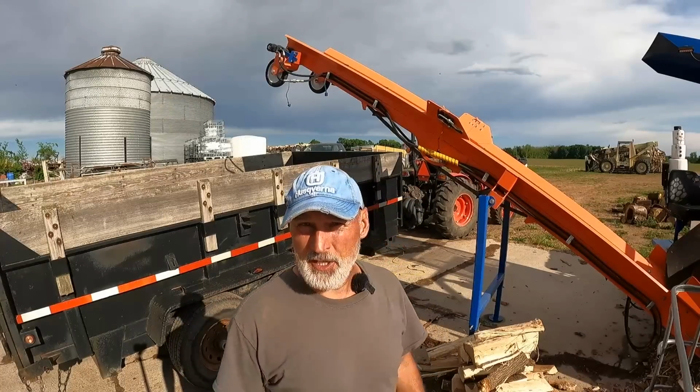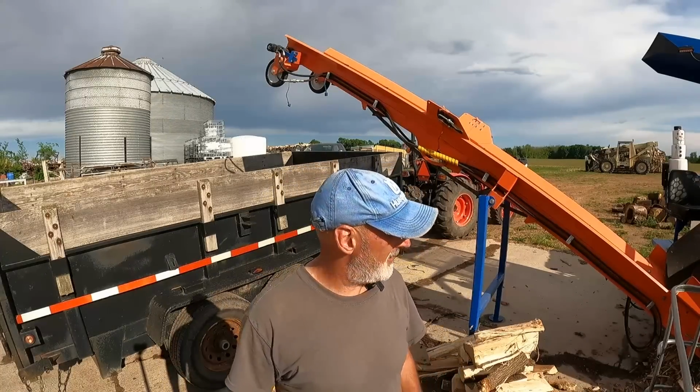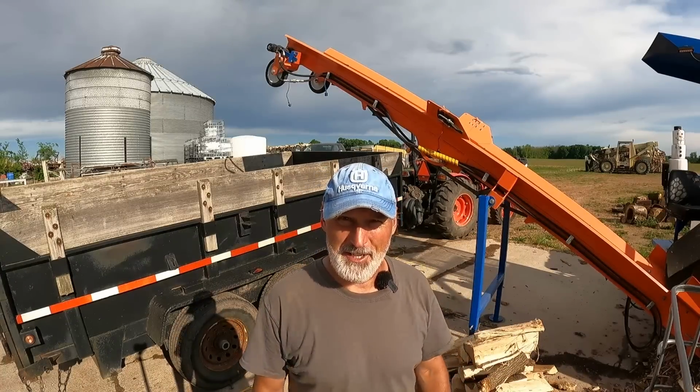And then tomorrow we're gonna do some cutting of something. I'm not sure exactly what we're gonna do, but I'm gonna do some cutting. It might be the processor, it might be chainsaws. You come back, we'll find out.